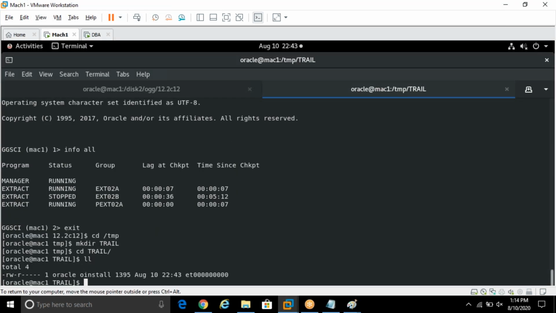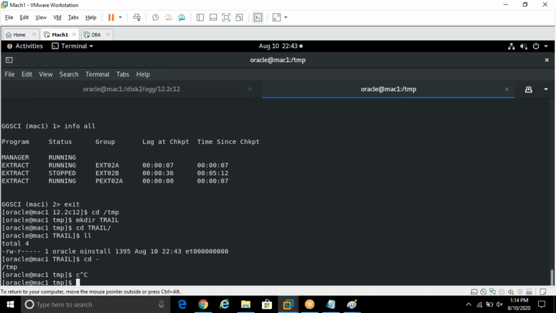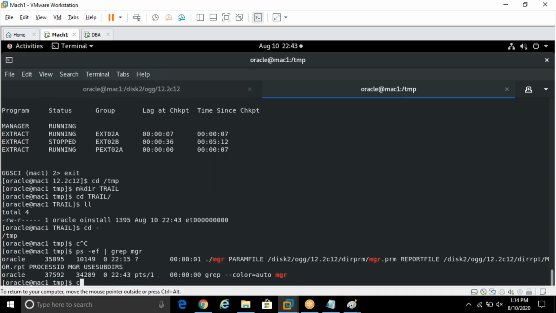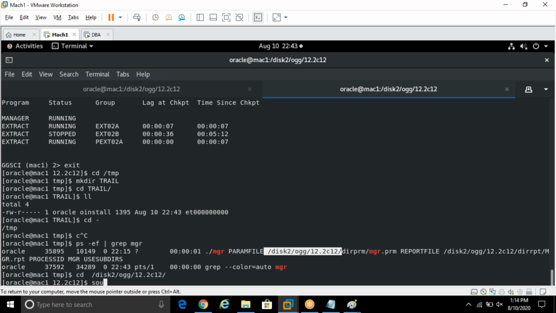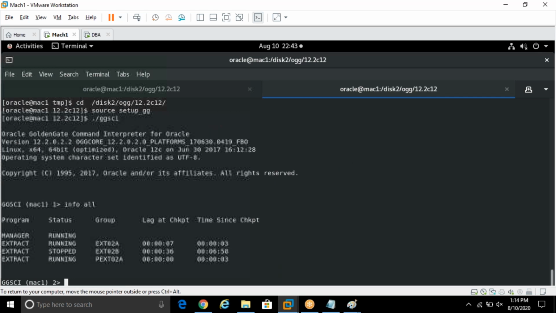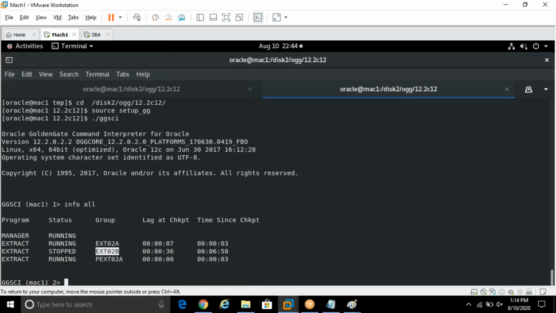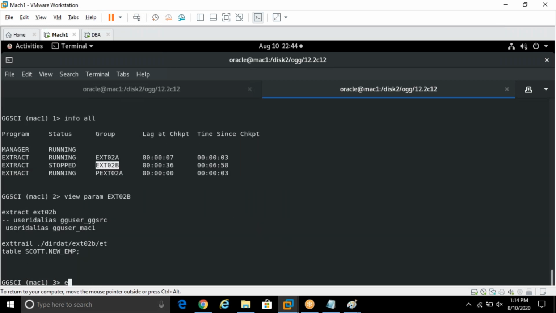Okay, so I have the file here. Now, let's actually go to that folder. Here. So first we'll create the directory structure, right?